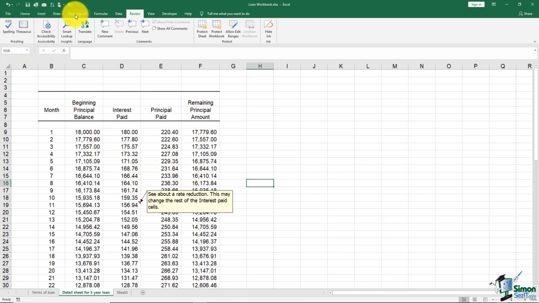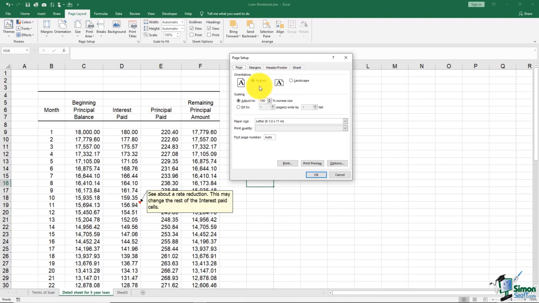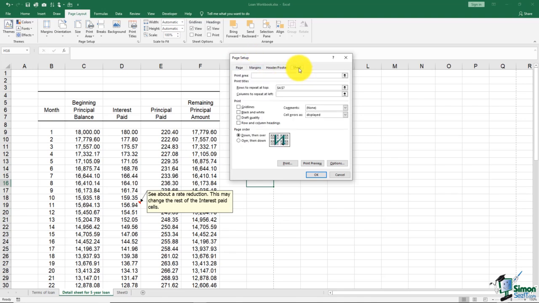If you go back to the Page Layout tab, and we were talking about the page setup options earlier, notice that if you go right here to this little arrow, that this is going to take us into page setup, and earlier we were in here under the sheet tab. What I want to show you is under that same tab, you have this comments option right here, and it currently says none. If I choose the down arrow, I can choose to put these at the end of the sheet, or my other option was as displayed on sheet.